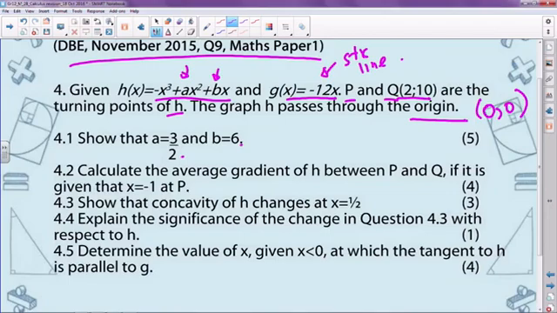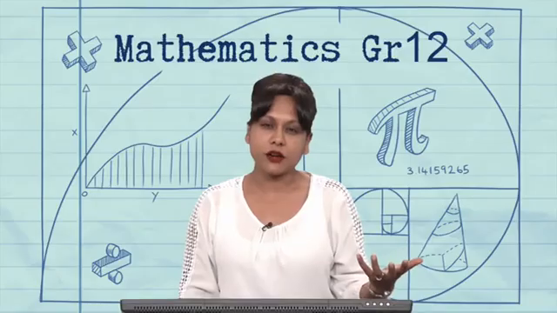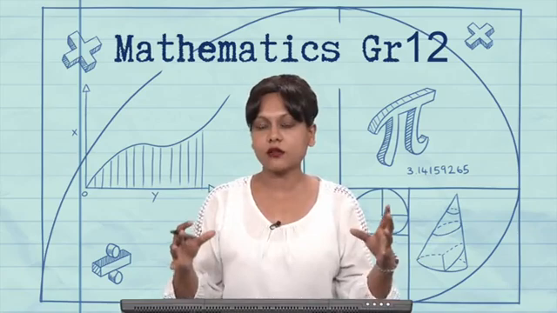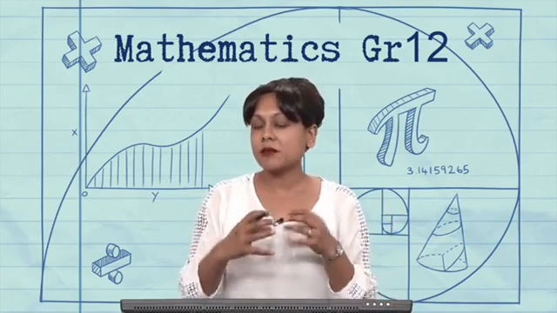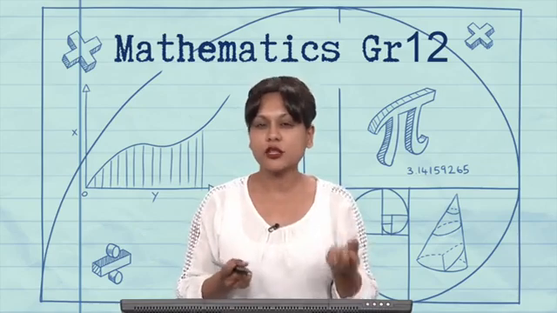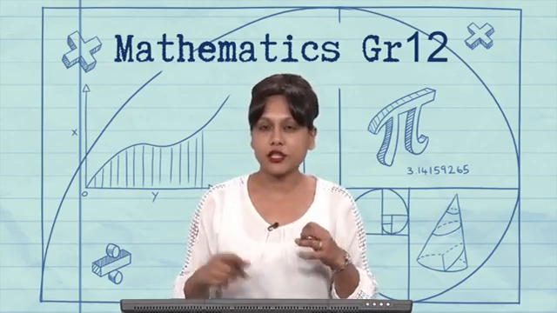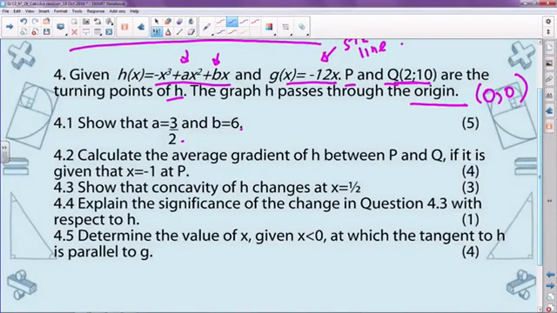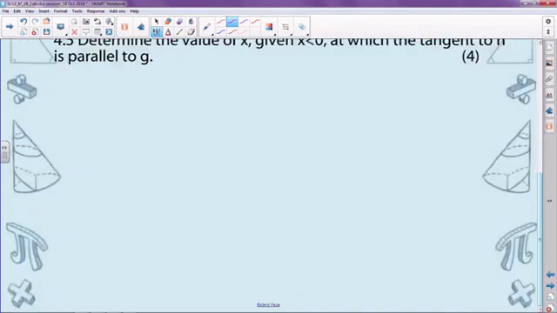Now, you guys know by this stage that if you've got a function where you've got two variables which you need to calculate the values of, the only way to achieve that answer is to set up simultaneous equations. You can only solve for two unknown values by solving simultaneously. That means that they then need to give you enough information so that you can set up simultaneous equations, and they have given you enough information here. We know that the point Q is 2 and 10, and we also know that that's a turning point of H, and just in that they've already given you enough information to find A and B. So this is now 4.1.